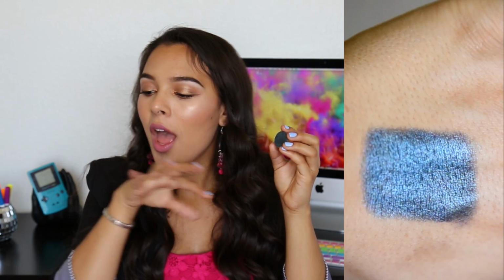It looks so fancy, and I actually showed the whole 20 set of colors to my boyfriend. I was like, which one's your favorite and why? And he was like, this color right here. I was like, why? He's like, it's just one of those colors that you gotta know how to rock. It's intense, but it's a very beautiful, intense color. I could see this being worked in the crease or just all over the eye for a beautiful smoky Houdini color. Smoky eye, it's beautiful, beautiful, beautiful.